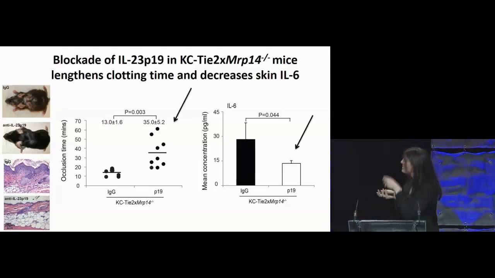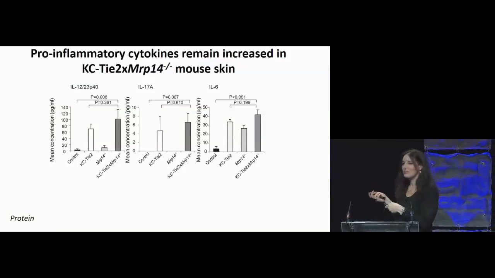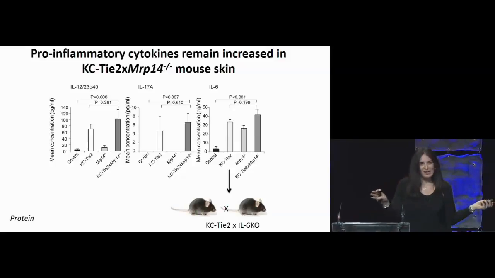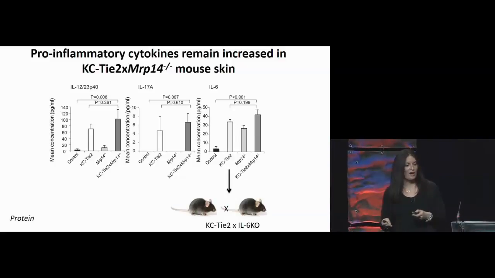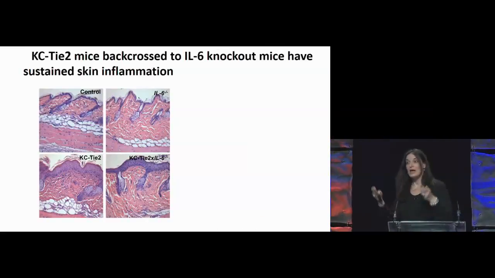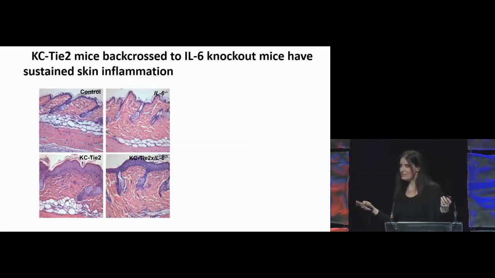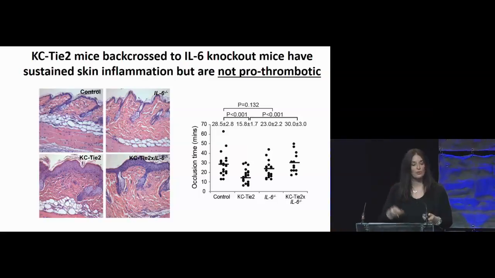Now, what was interesting was that IL-6 in the skin came down. And remember, IL-6 was one of those transcripts that was also staying up in the transgenic knockouts. The murine antibodies to inhibit this cytokine are awful. So we went back and we back-crossed these mice to the IL-6 knockout animals. And yet again, no improvement in the skin. But this was okay. We didn't expect to see it because we know psoriasis patients treated with the IL-6 inhibitors, their skin doesn't get better. Their joints do, but their skin doesn't. But check out what happened to the thrombosis. It also improved.